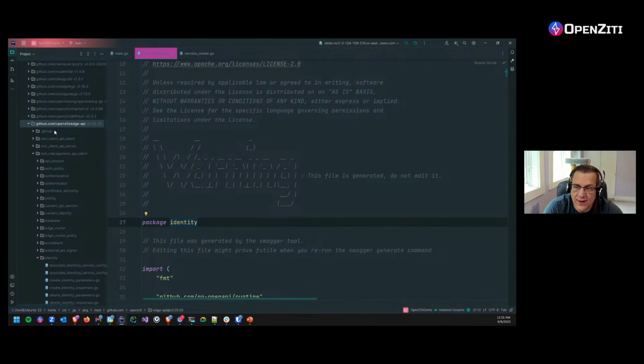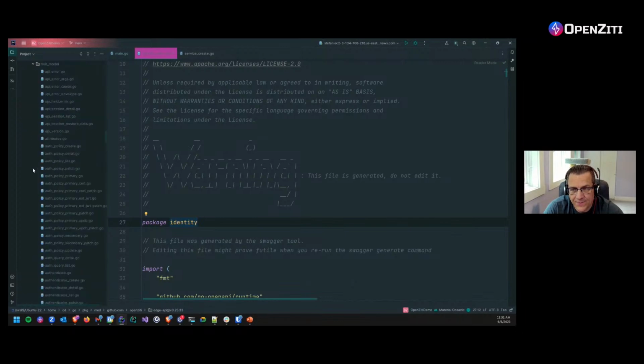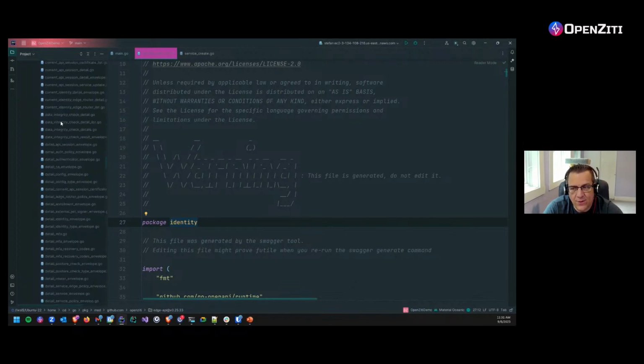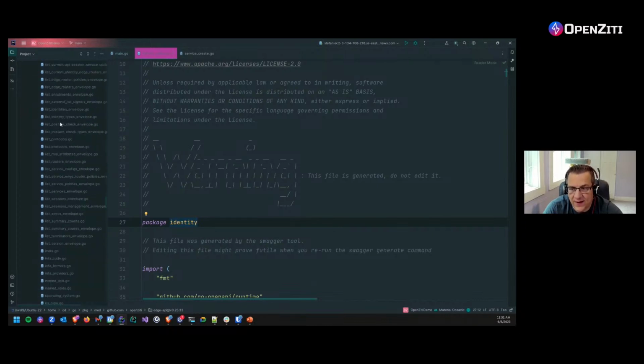The edge API is the actual API that allows you to automate all these things. I'm pretty sure every single API is represented inside of here. I have not tried every single API, but I would imagine every single API is used in here.